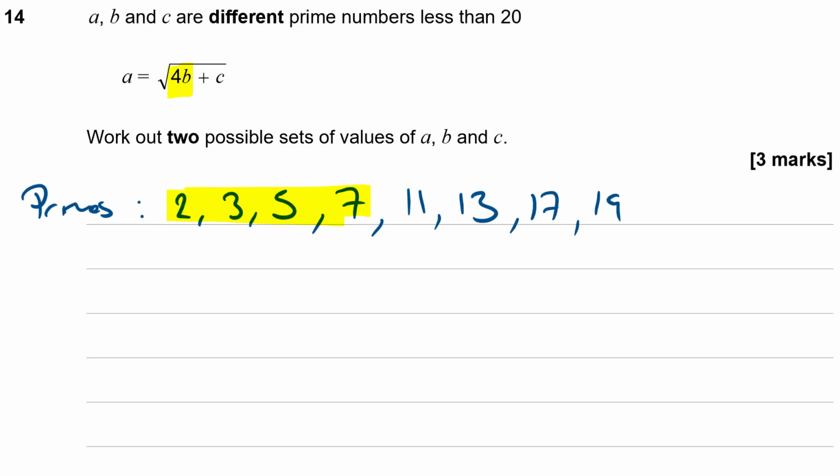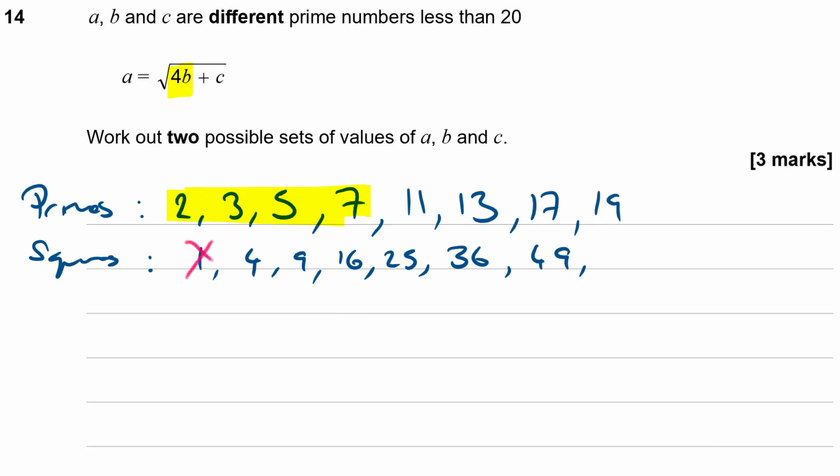So what are the square numbers? We're aiming for 1 or 4 or 9 or 16 or 25 or 36 or 49 and so on. Remember though that a needs to be a prime number too, so I can't just have any square, it has to be the square of a prime number. So 2 squared is 4, 3 squared is 9, 4 squared, not that one. 5 squared is okay, 6 squared, not that one, 7 squared. 9 squared wouldn't be, the next one would be 121 if we're going to get that big.